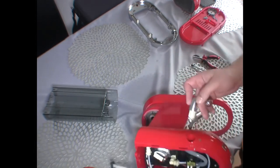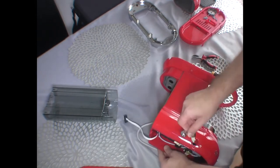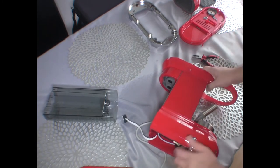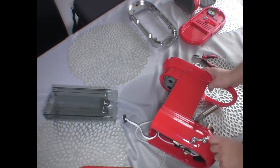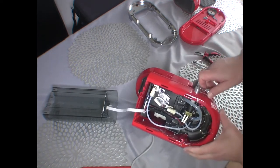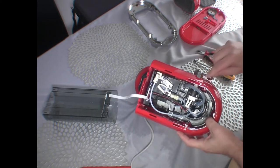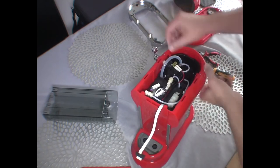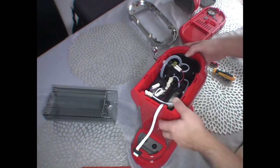Now we can put the handle. Push it in. Just operate smoothly, and here you can see how the switch is being engaged, and that's how the machine knows that the hot water dispenser is in use. Okay, I think we're going to leave it like that.